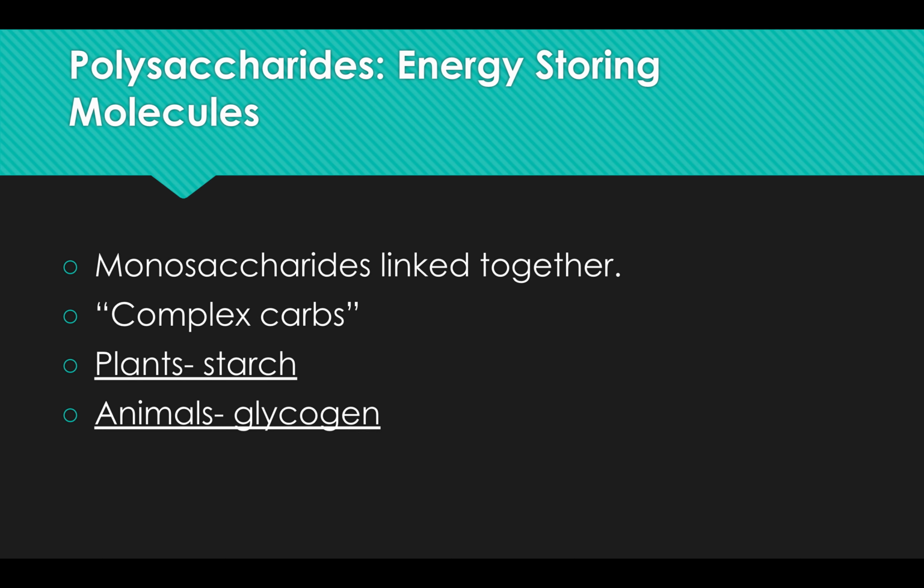All right, so we went from monosaccharides, which is 1, to disaccharides, which means 2, linked together. Now we have polysaccharides. So these are a bunch of sugars linked together. Okay? These are called complex carbs. This is like your pastas and stuff like that. This is actually the bread you're thinking about. So in plants, these polysaccharides are called starches, and in animals, they're stored as glycogen. I'll ask you that too.